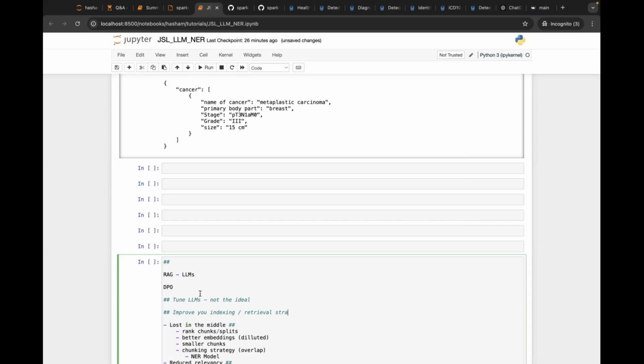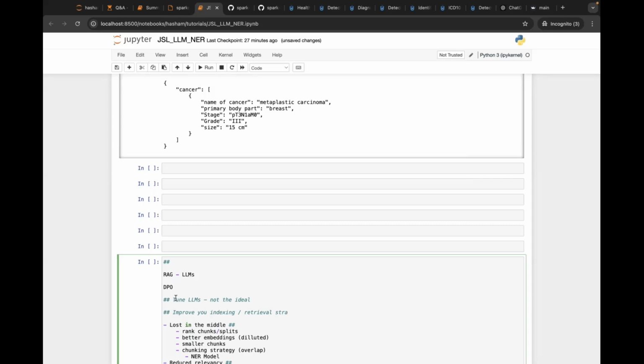But the first one, as I explained, to tune the LLMs, we use the DPO data sets, and the benefit of this is the output is more specific or more personalized to you. Similarly, not even RAG LLMs, but we also have RAG optimized embeddings.